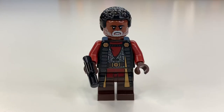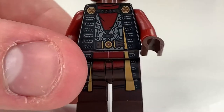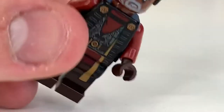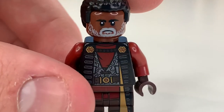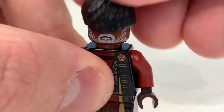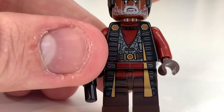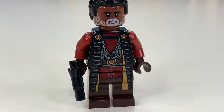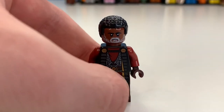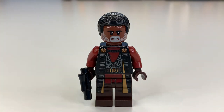Starting with the minifigures — Grief Karga is highly detailed, one of the most detailed minifigures of the year for The Mandalorian or any Star Wars set. He has coat/torso printing and incredible face printing with a beard done really well. Sadly there's no alternate expression, but the printing is absolutely fantastic. He's much better than the previous version, mainly due to the leg printing.